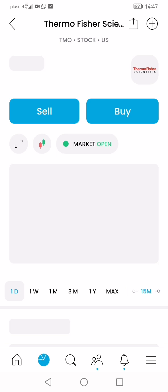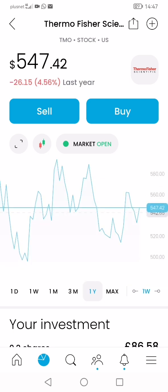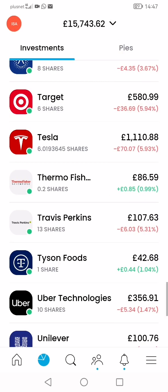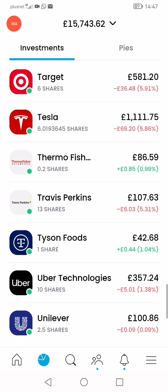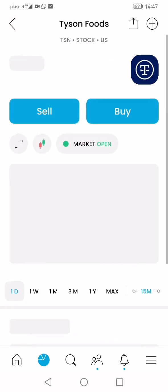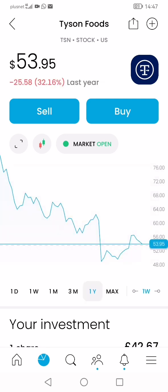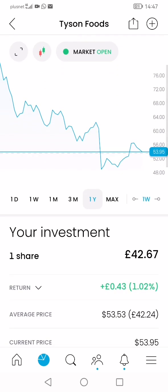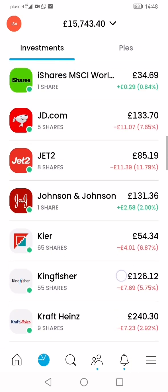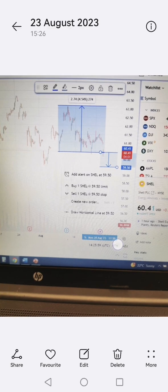Thermo Fisher was down again — another stock I purchased after a sharp drop. Looking at a year of data, it has passed my current mark many times so I'm comfortable holding. Similarly with Target, I'll hold because the profit margin potential is greater. Tyson is another stock I purchased because it was well below its average by about 7–8%, giving me a strong indication I'm likely to make a profit. This is part of my new strategy and so far it's working.